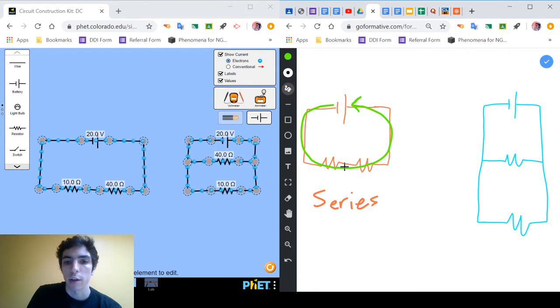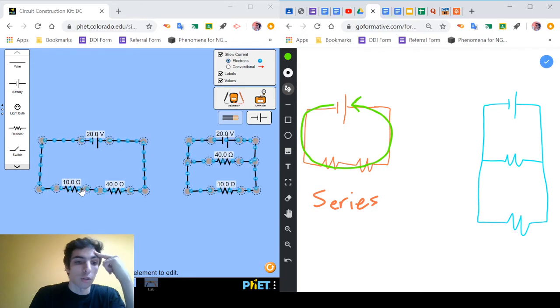And we could even say, beyond just this entire circuit being a series circuit, that these two resistors, and I have this in the simulation over here as well, this 10 ohm and this 40 ohm resistor, are connected in series to each other because any electron that goes through this 10 ohm resistor must also pass through this 40 ohm resistor. There are no choices or anything, and I say choices, of course, even though these electrons are not making decisions, but any electron that goes through one resistor has to pass through the other one. There's no other option or no other available route for these electrons to take.